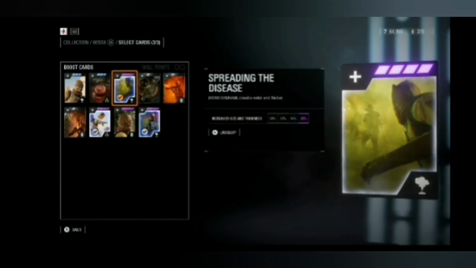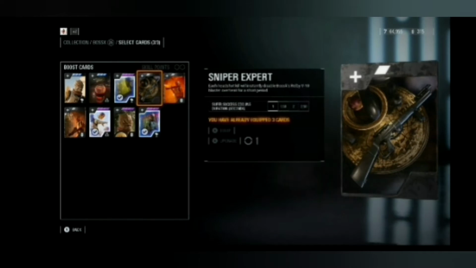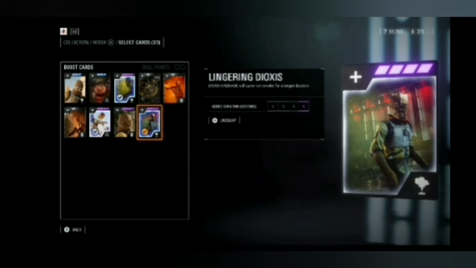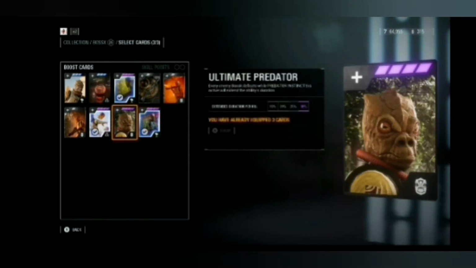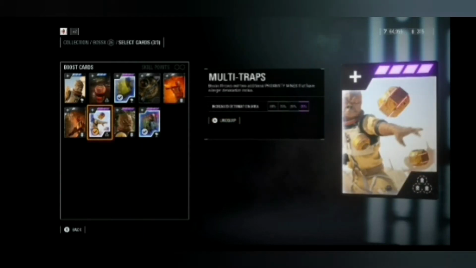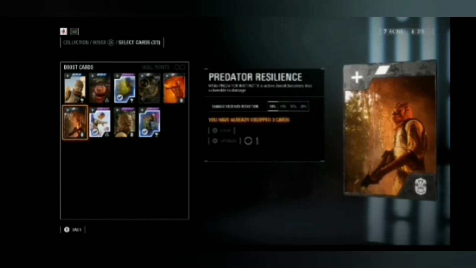Sniper Expert, which really isn't that good. Unrelenting Predator, which allows you to use the Predator Instincts for longer. And then Lingering Dioxis, which makes the Dioxis Grenade spew out for a longer duration. Then Ultimate Predator, which makes it so every person that Bossk kills with Predator Instincts makes the ability last longer.